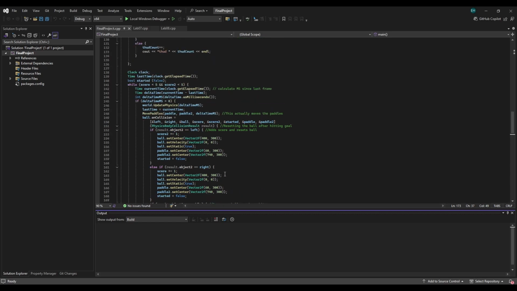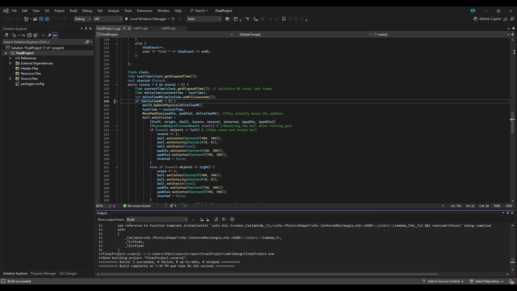The last bug, and probably one of the bigger bugs, is the fact that delta time milliseconds, this is kind of like your frame rate for the game, kind of sort of. However, if I change this off of 0 and change it to, say, for example, 5 and try to run this, the ball will start phasing through stuff. Not entirely sure why that is. This needs to be 0, constantly updating.